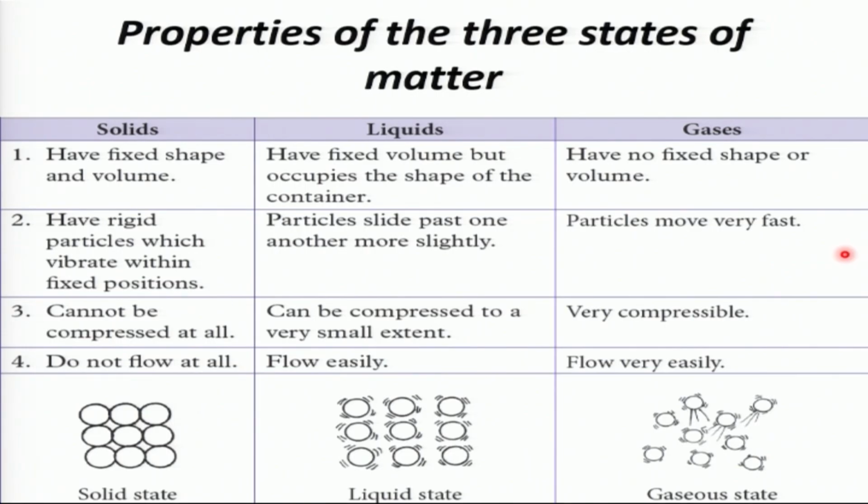But take an example of wood. In the case of solids, particles just vibrate at a fixed point. That is it. So we talk of compressibility. If you get a solid substance, for example a stone or wood, and try to compress it, try to squeeze it, it cannot easily be compressed. Why? Because the particles are compact.